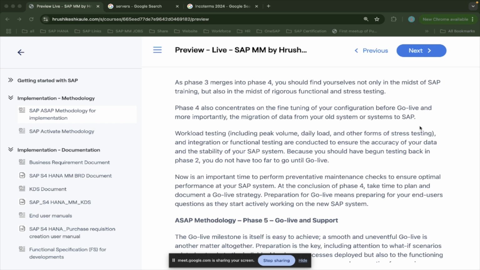Once this is done and the system is ready, the system is ready for go live. So there is a blackout period. Suppose it's 1st of February when the client wants the system to be live. Before that, 3 to 5 days is the minimum time which can be kept. So maybe 3 days, the plants will be shut down. Shutdown means there will be no material movement. Suppose the raw material is there in the warehouse, that will not be moved.